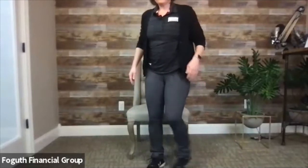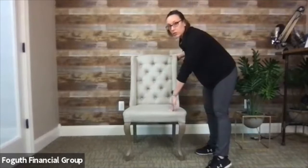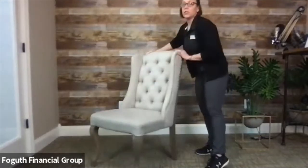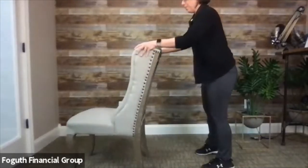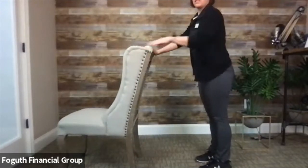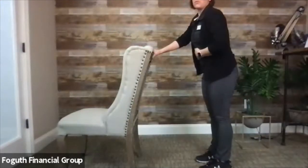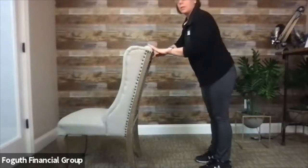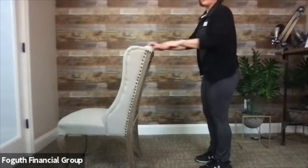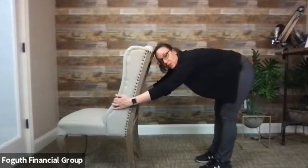So go ahead and bring yourself to a standing position. And you can position yourself in front of your chair, either with the seat of your chair facing you or the back of your chair facing you. Back of the chair, the higher, is going to provide you a little bit more stabilization in most of the moves we do. The seat of your chair forward towards you, that's a little bit lower. So I prefer the back of my chair because I can always slide down the sides of it if I need to go lower.